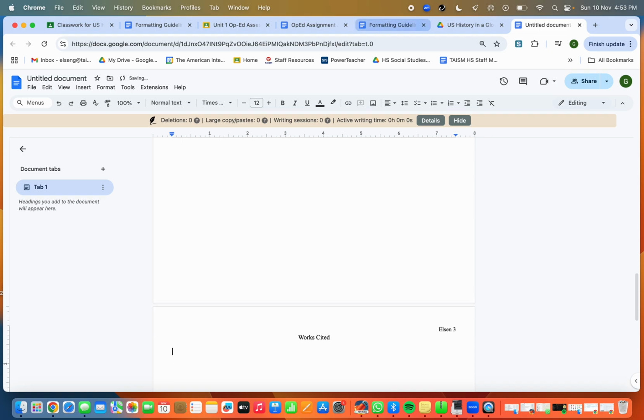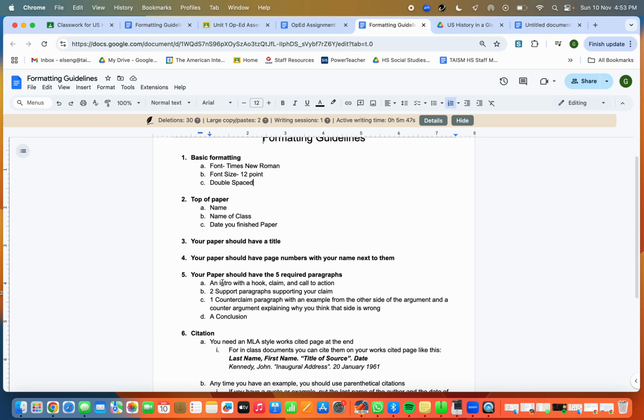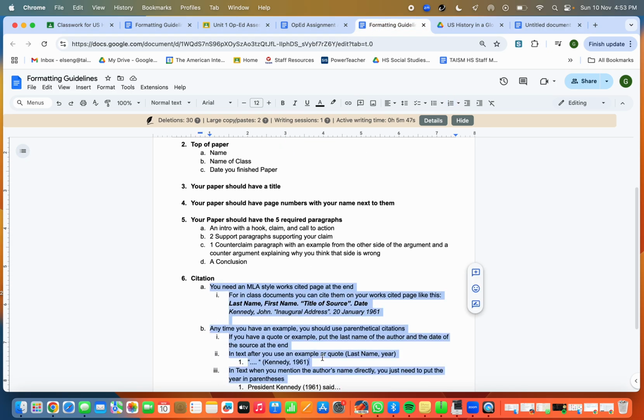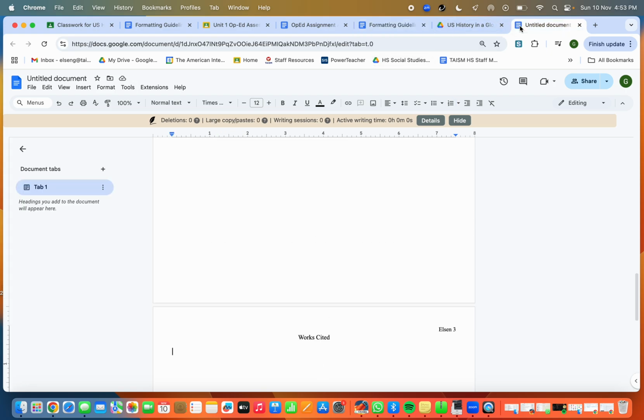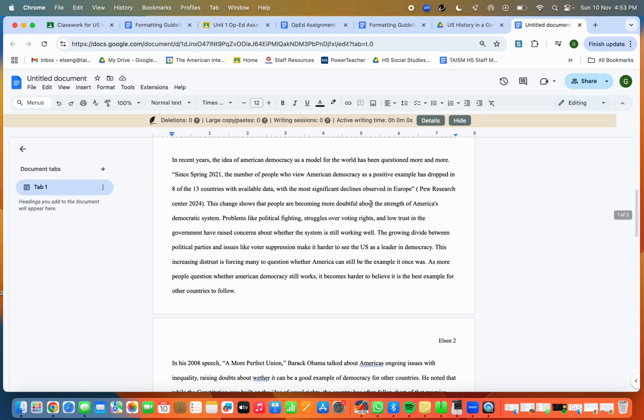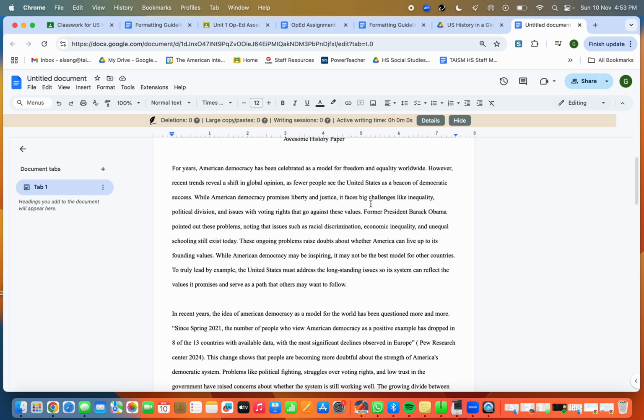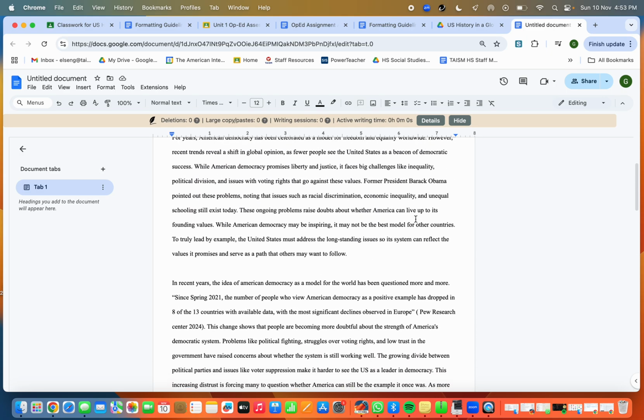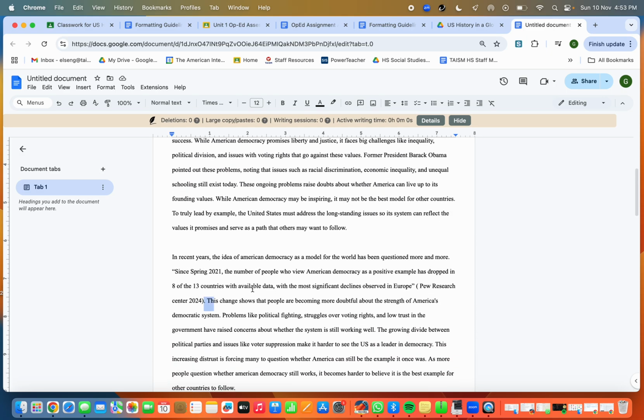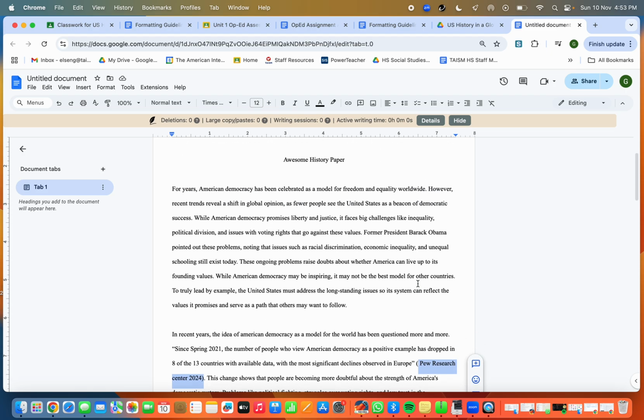here at the end. And then for the works cited, it has all of these requirements here. One thing I want to draw your attention to are the in-text citations. Okay. So it looks like Alex already has some here, like the Pew Research Center 2024 after that example.